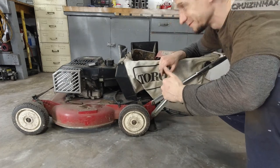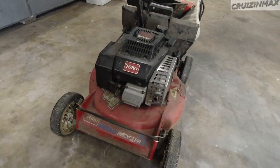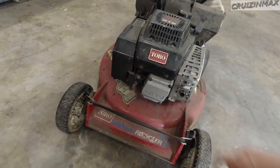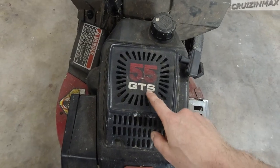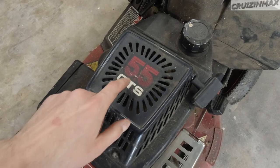Oh, yeah. All right, let's take a look. So this is a Toro, the GTS model, Gran Turismo Super. And looks like it's a 5.5 liter. And that's big black territory, man.